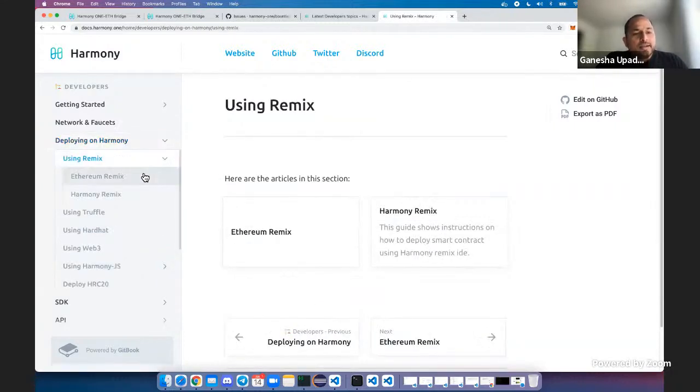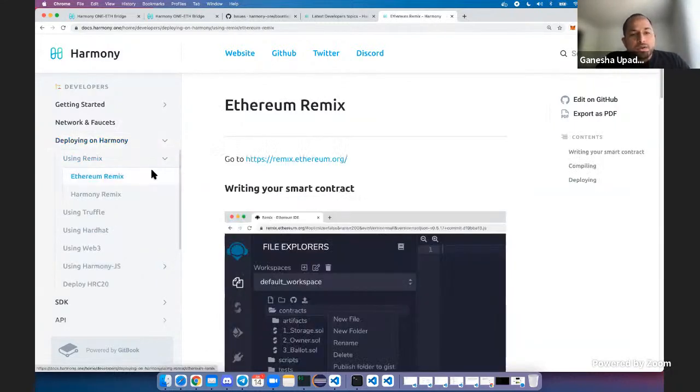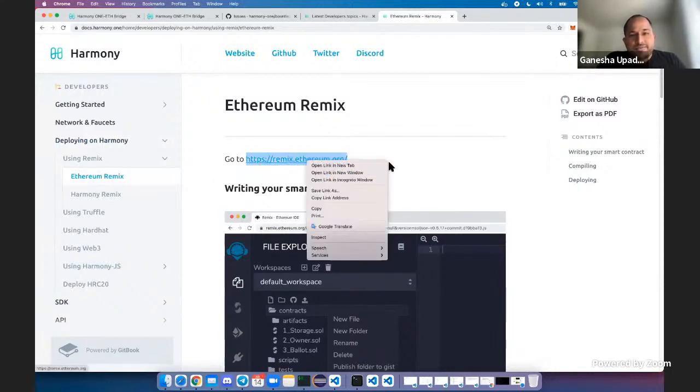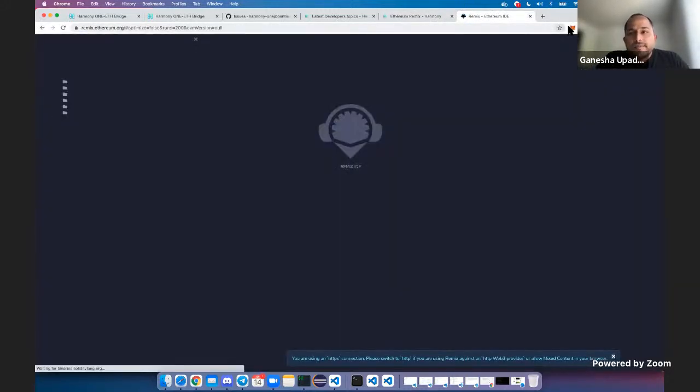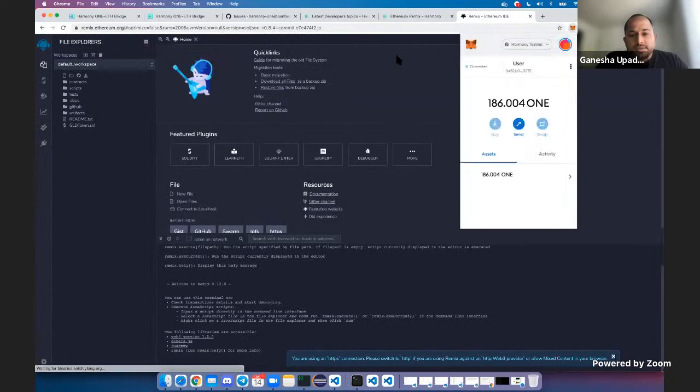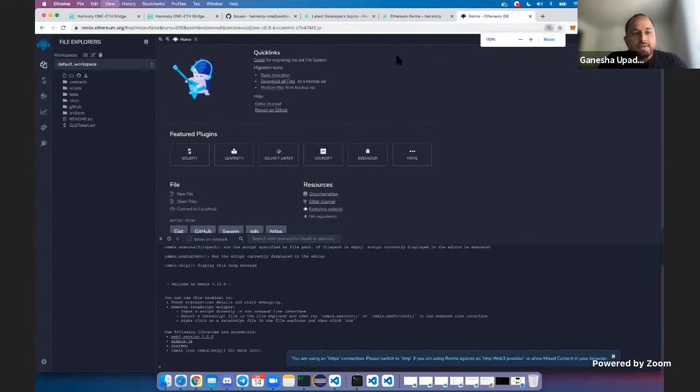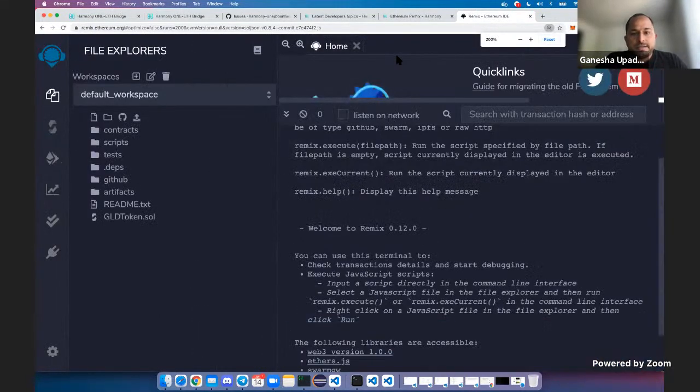So let's see how to deploy a certain contract using Remix. It should be fairly quick. I just open the Remix IDE and make sure MetaMask is compatible. Let me increase the font just to make it easier here.